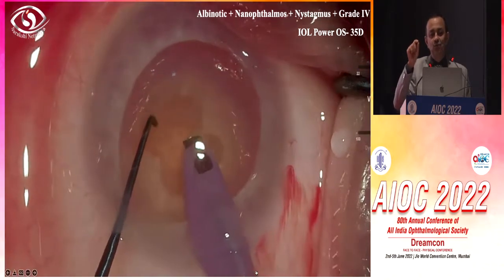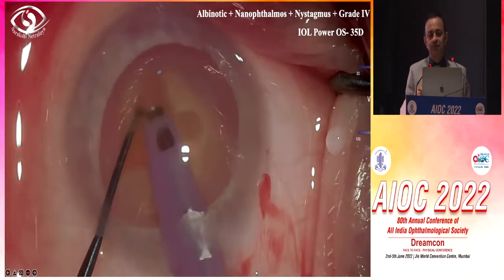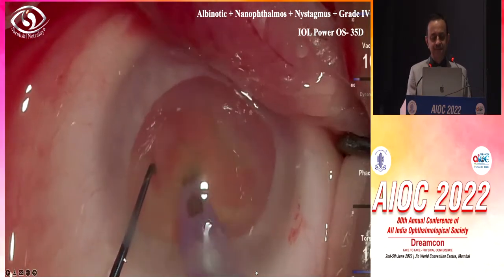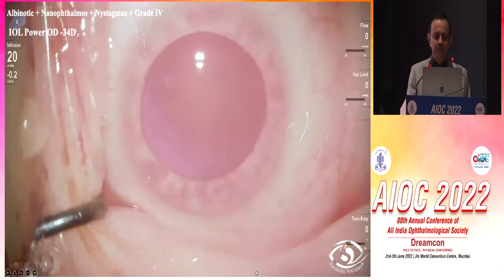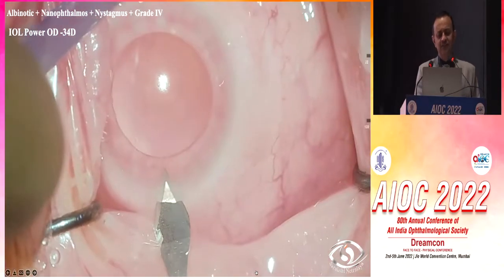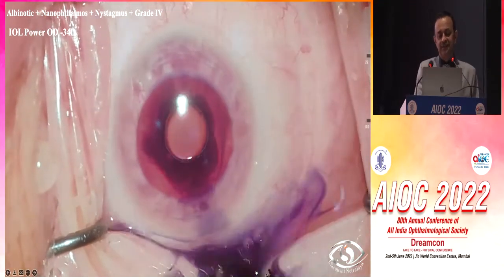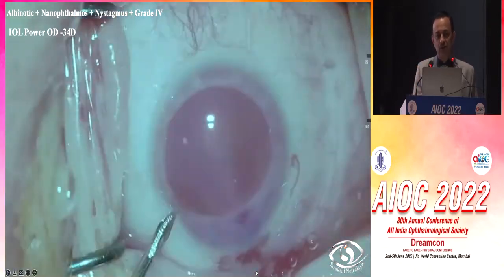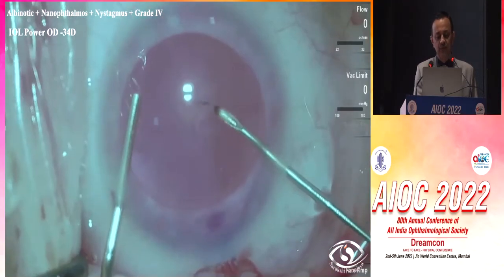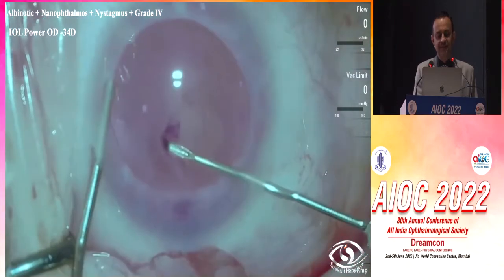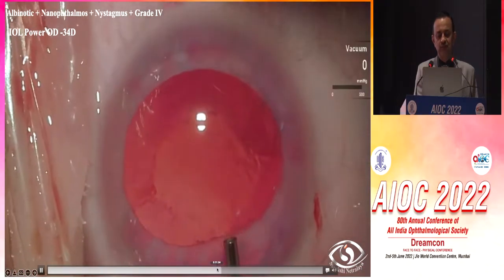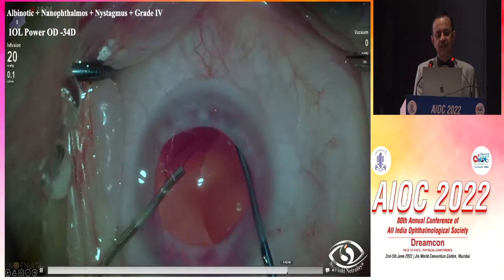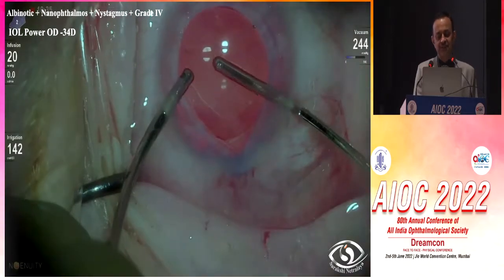And so naturally you can further titrate the intraocular movement of your instruments, and thereby prevent complications. And you can see the completion of the case and then putting in the lens. Another second eye of the same patient, where we are now using the filter, because in an albinotic eye the red color becomes more prominent, and therefore you have to use a filter to make it more palatable to your eyes. And you can see again an anterior chamber depth of 2 millimeters, needing a lens power of 35 diopters, and without any iatrogenic complication we could have a successful completion.